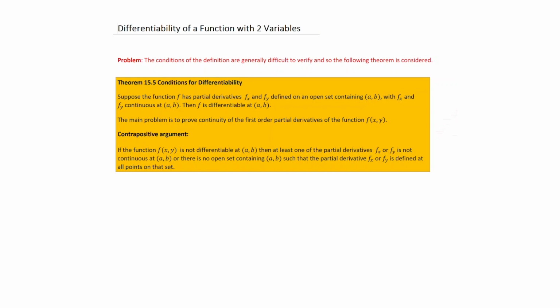However, you always have to know what the first part of the statement is. So here it says if the function is not differentiable. Well, you better know it. You cannot assume it. If you don't know it, then you cannot use a contrapositive argument. So that's something to bear in mind. We'll do an example later where we start by knowing what it is, and then we go to show that one of the conditions is not satisfied. That's on the other side.